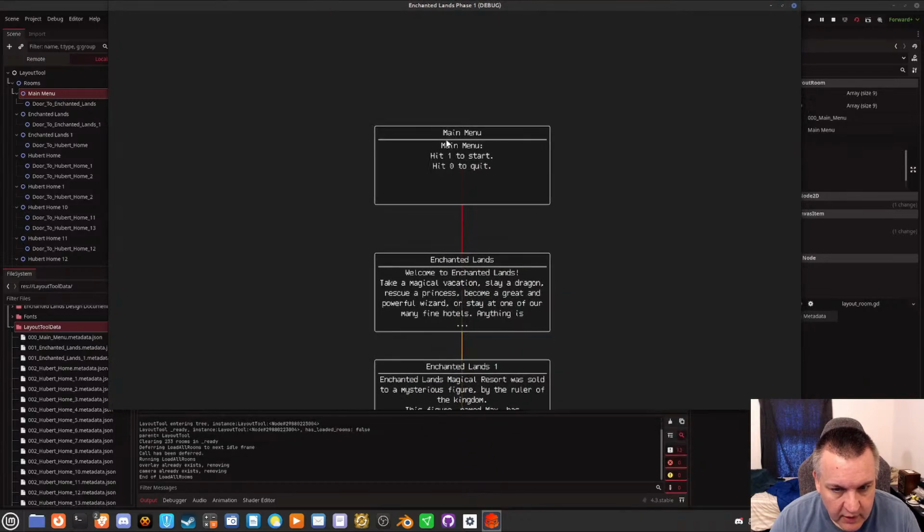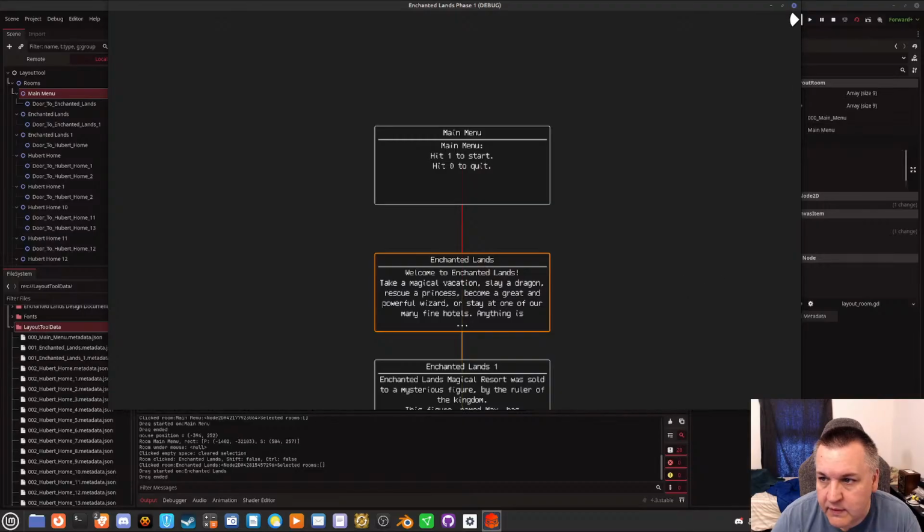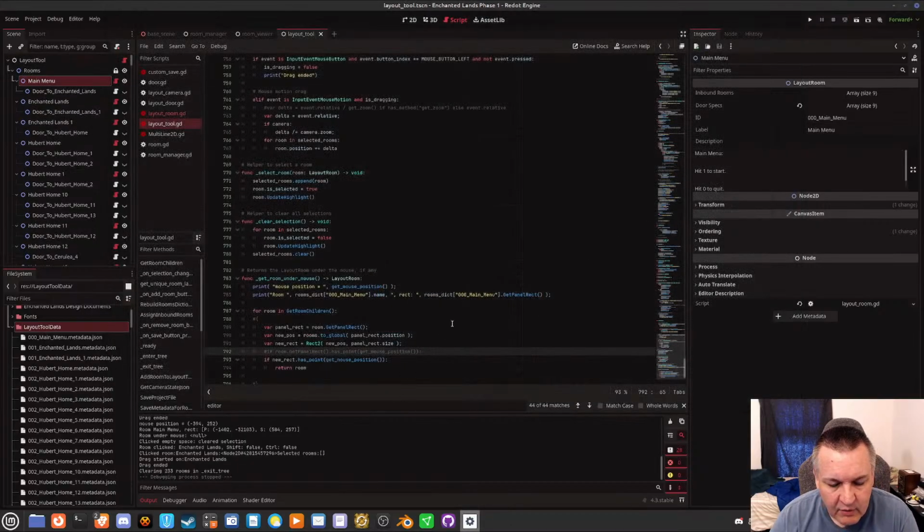And we'll say room under mouse. Wizard U trophy room. That's interesting. No, that's still not right.